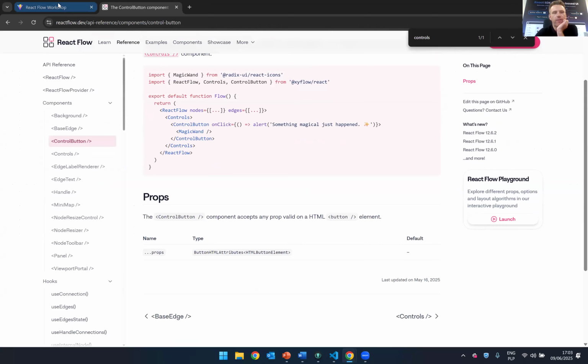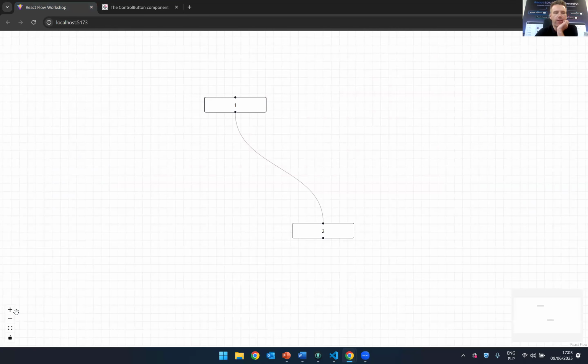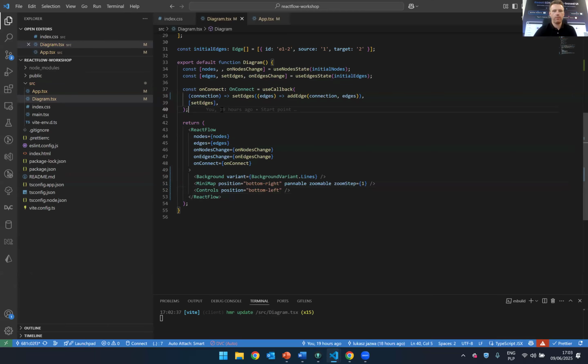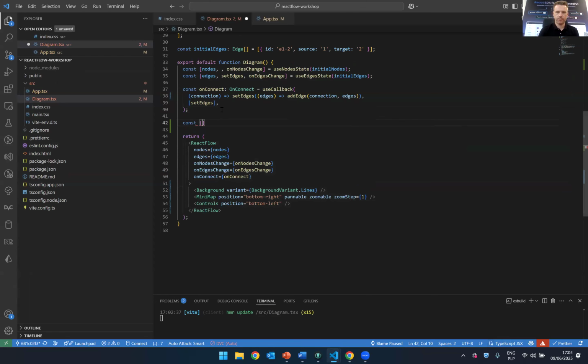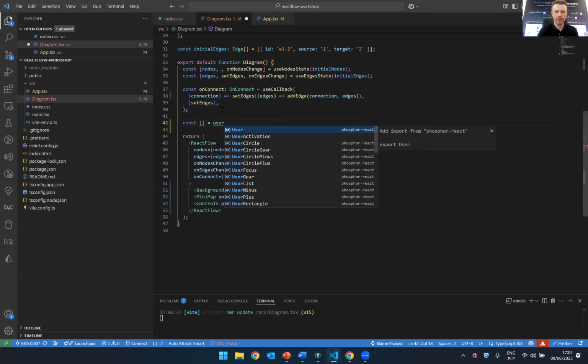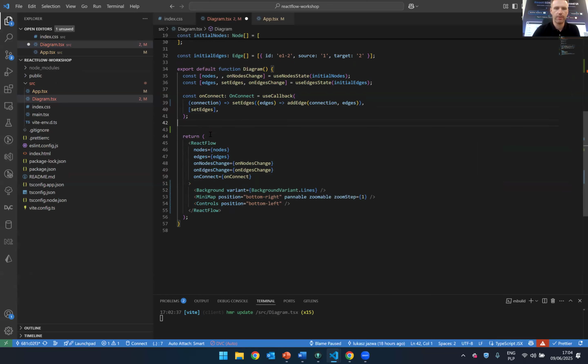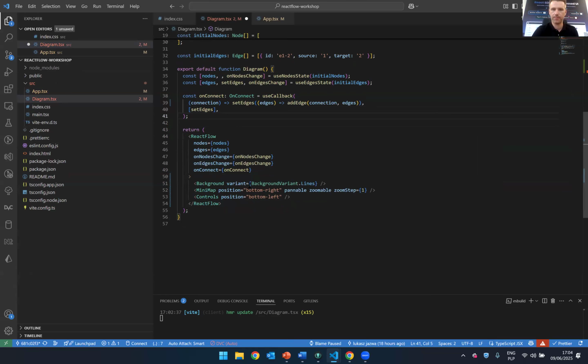But you are not forced to just use the controls that they created. You can easily recreate all of those functionalities in your own custom React UI using the useReactFlow hook, because it provides those functionalities like zoom in, zoom out, zoom to, etc. So you can just use this hook inside your custom React component and call those methods to achieve the same results.